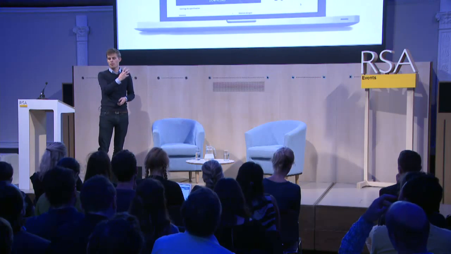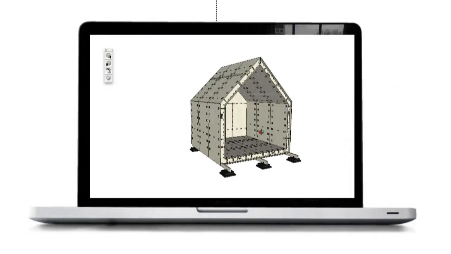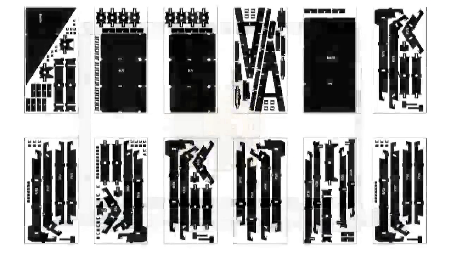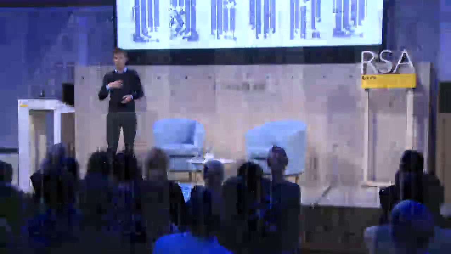Now, at the moment, it's a particular kind of house, but of course, that could be almost anything. And use very simple available tools. At the moment, we're using SketchUp because it's one of the simplest and most available there is, to share models from which you can generate or then share a complete perfect set of manufacturing information that anybody can take freely and replicate anywhere around the world.